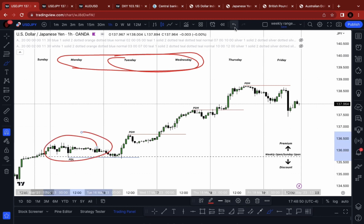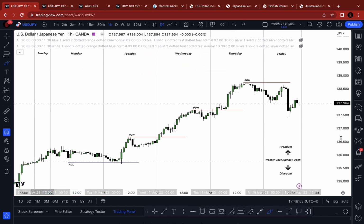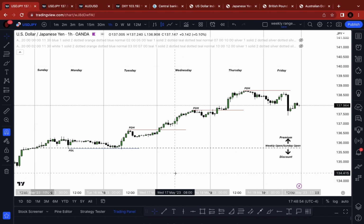I don't like that. I don't want to run into consolidation. Psychologically, it trips you up. Makes you think that your setup isn't going anywhere, and you jump ship and then you go on to the other side. You're a buyer at first and you're like, it's not going anywhere. Then you close, take the loss, small loss or whatever, or large loss if you're risking high and not using proper risk management. You jump ship, you go onto the other ship, you're a seller now, and then it doesn't sell. And then you're flip-flopping, trying to guess if it's going to go up or down. Just wait till something happens.